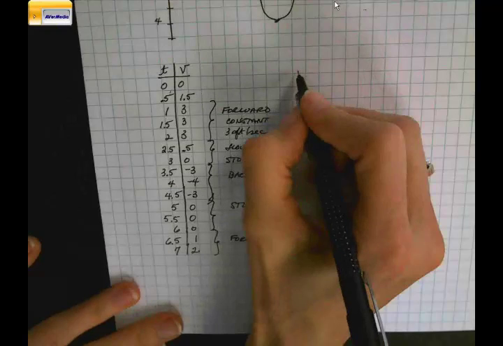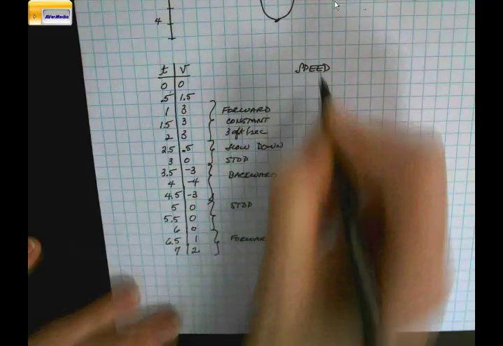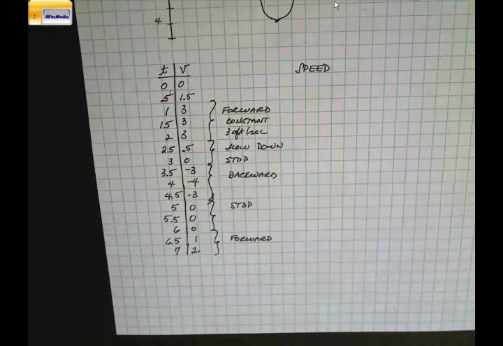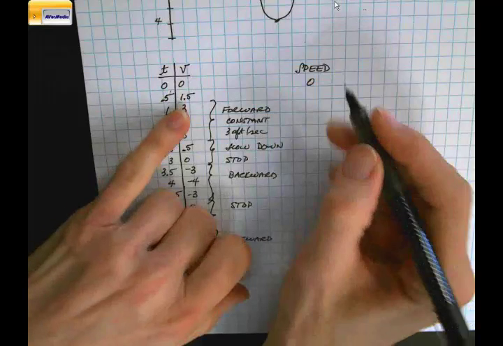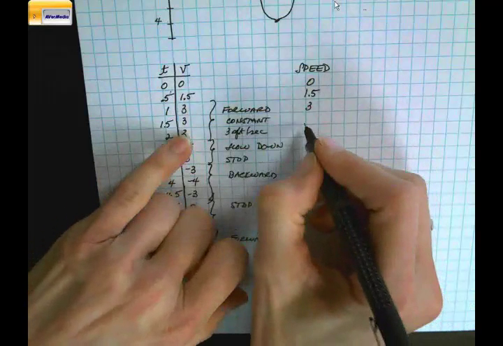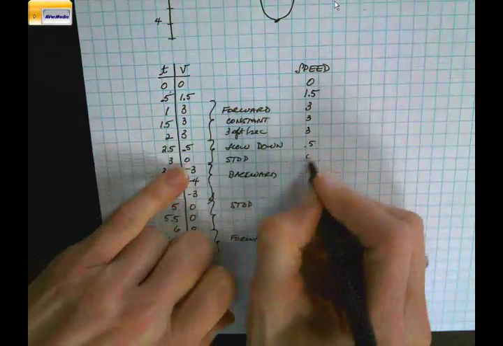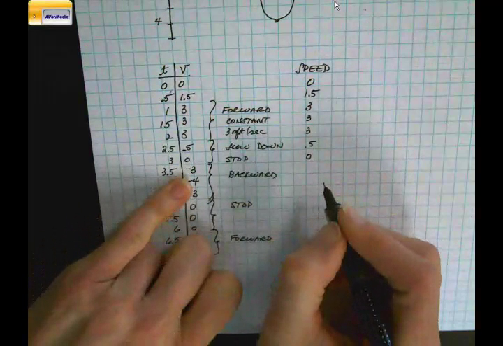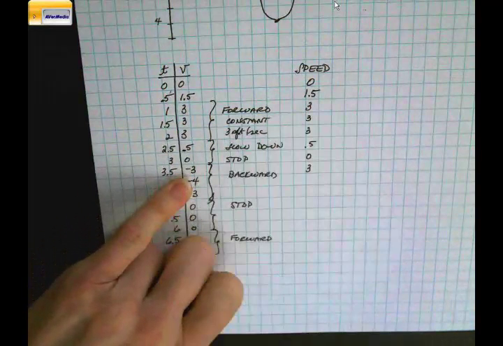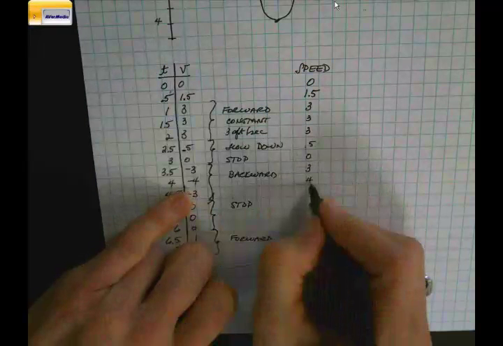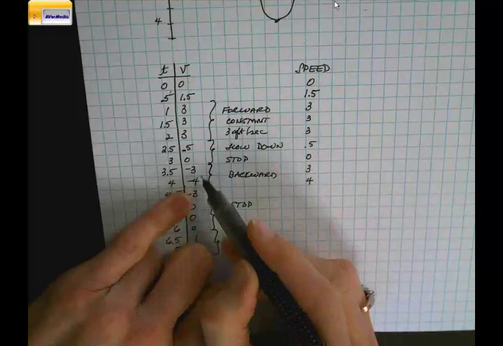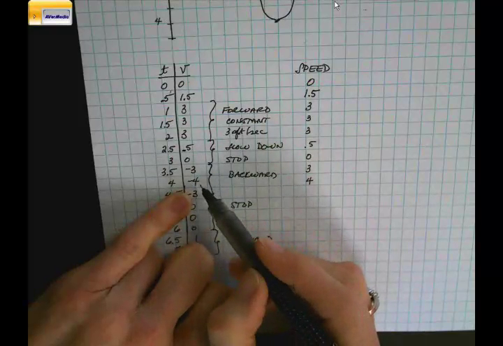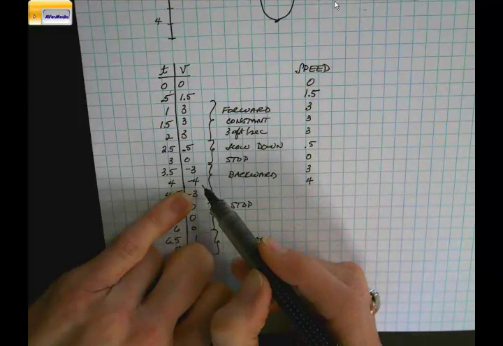Now, let's take a look at what is speed. Speed is almost the same as velocity, but it has no direction. So when speed is 0, I'm sitting still at time 0. Speed is 1.5. All this forward direction is great. Stop. And then right here, when I'm going backwards at 3 feet per second, speed is not negative. Speed is positive. And this speed is positive 4, which means my speed is increasing, though my velocity is decreasing. -3 to -4 is decreasing in number, right? Numerically, that's a decrease in velocity.